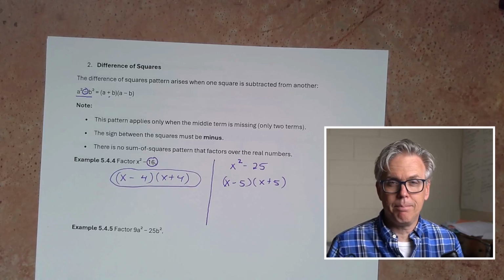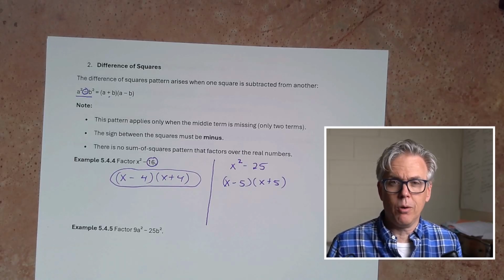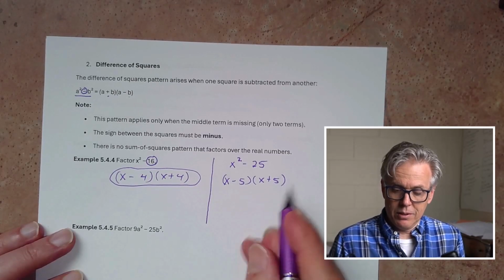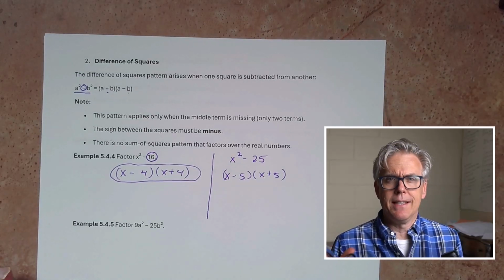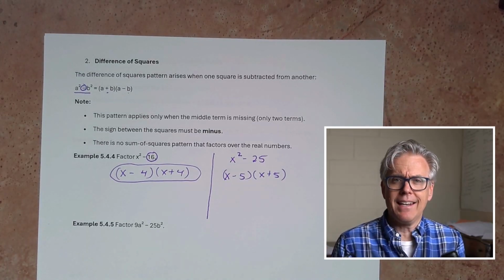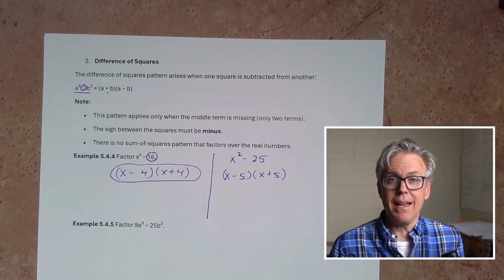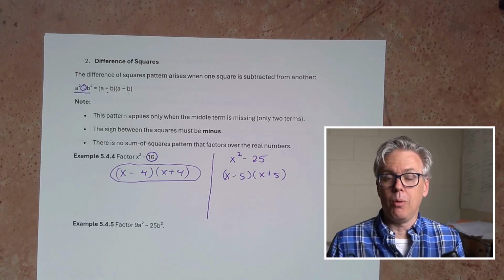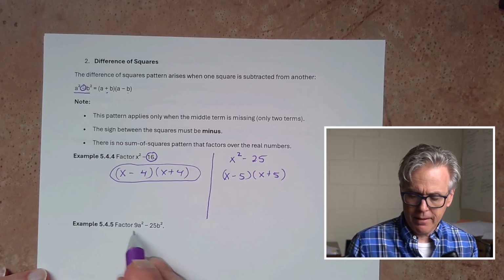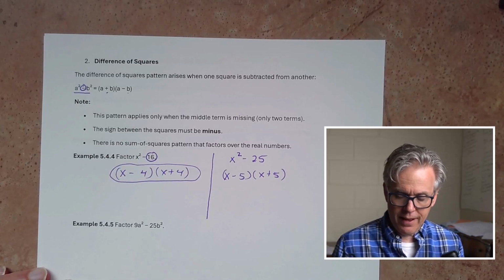You can see why faculty that don't want to spend a whole lot of time teaching students how to factor, this is the one they go to. They come out fairly nice. Not a whole lot of explanation, like in the last lesson we did where we had a not equal to 1 on trinomials. That's kind of a pain, right? If you're not used to factoring, you get better at it the more you do, but they're more than one-step problems. Okay, factoring 9a squared minus 25b squared.